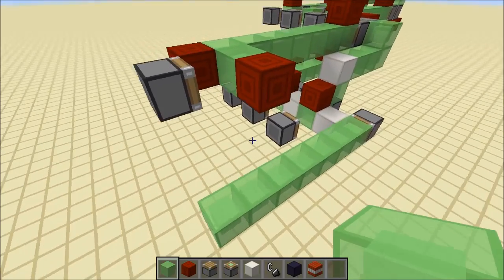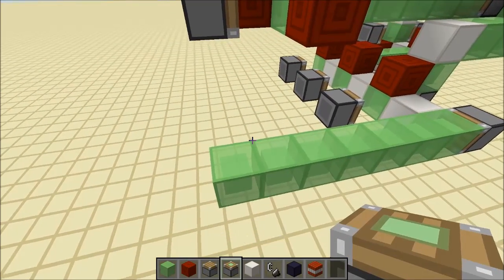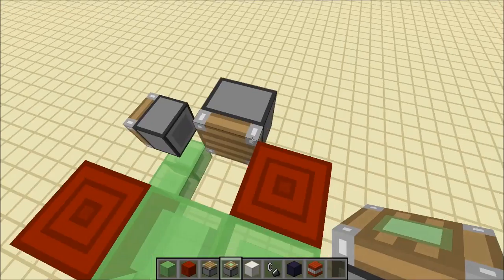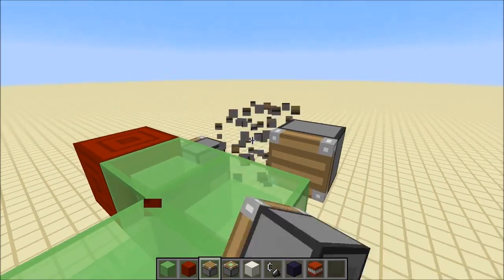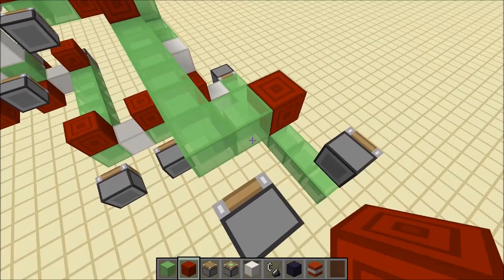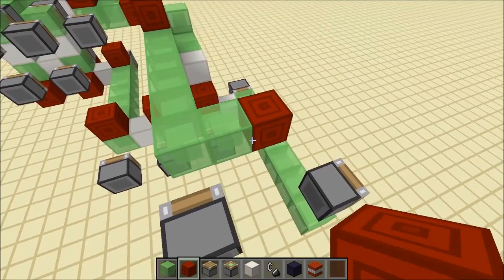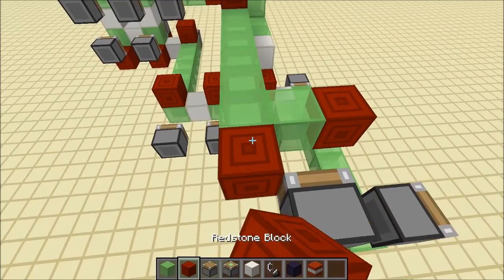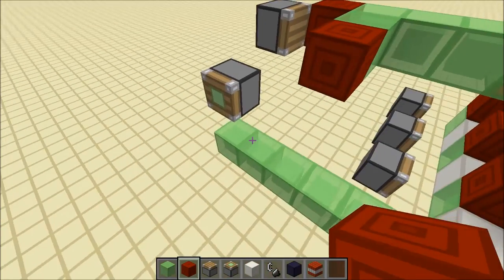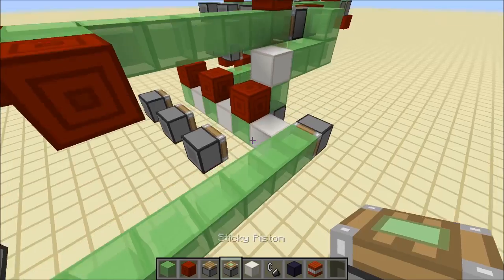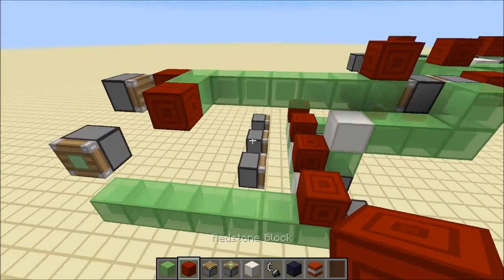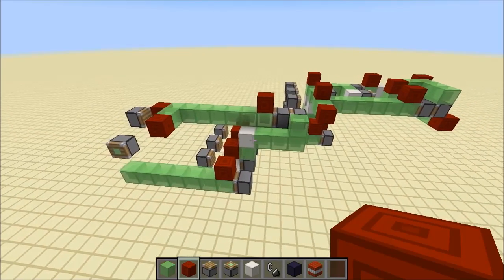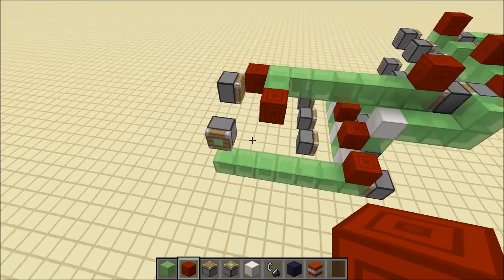Thinking about it now, seeing as this is a 1-tick pulse, I think it might actually be more beneficial to do it like this. And the reason I say that, now I want to try it like this. Sorry that I'm being inconsistent, but I'm kind of doing this on the fly, and there's a chance that it will go horribly wrong, but we'll see. I mean, this whole slimestone thing is a bit of trial and error. It's not very straightforward, I'll admit that, but you can do really cool things with it.